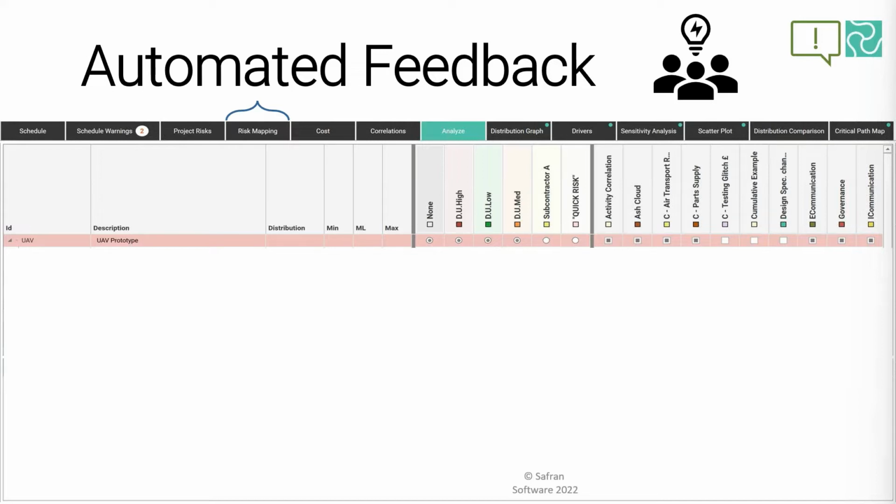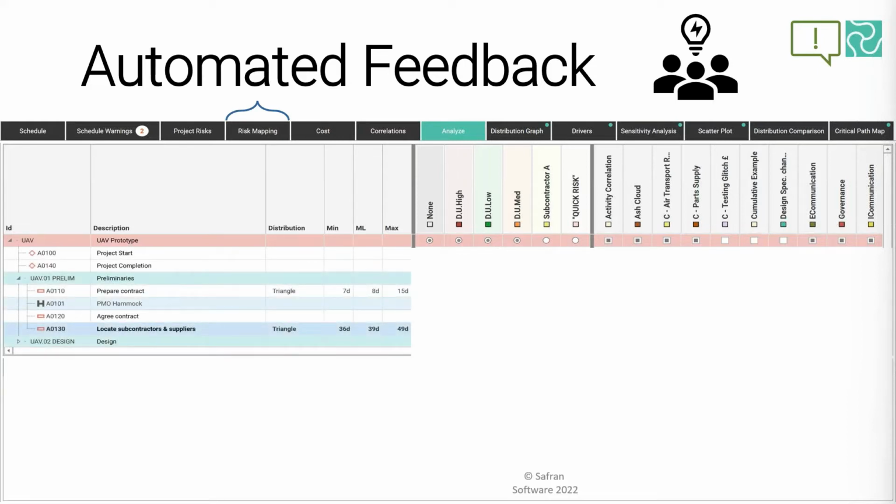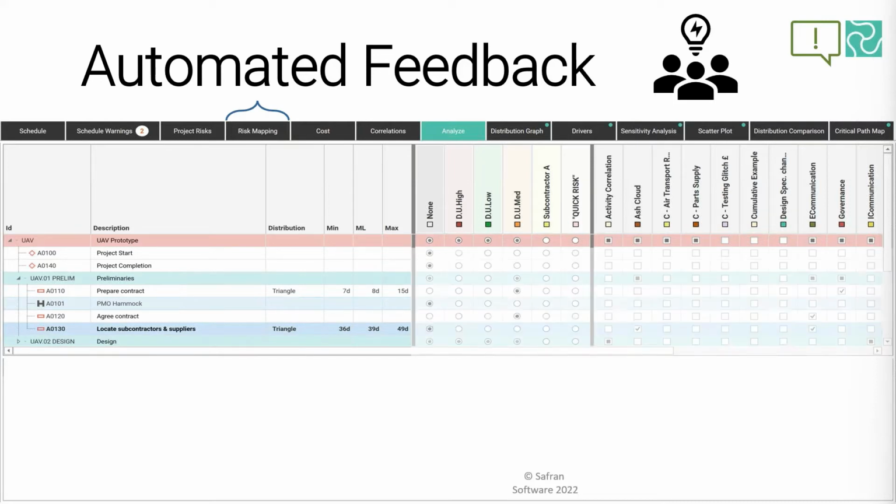So we can see the risk register spread across the top of the screen, and then the schedule activities present down the left-hand side. Then this gives us a simple matrix view in the center that allows us to easily toggle on or off the risk mappings and quickly cascade a single risk across multiple activities with a single click on any WBS or work breakdown structure node. So all the child activities underneath that node would inherit the same risk mapping. So this is great for running quick risk, plus or minus 10% or whatever you fancy to do, across an entire schedule, or just targeting specific ranges of the WBS or specific phases.